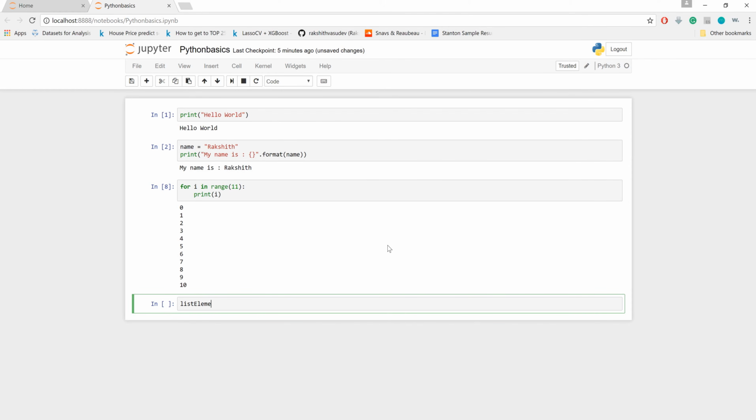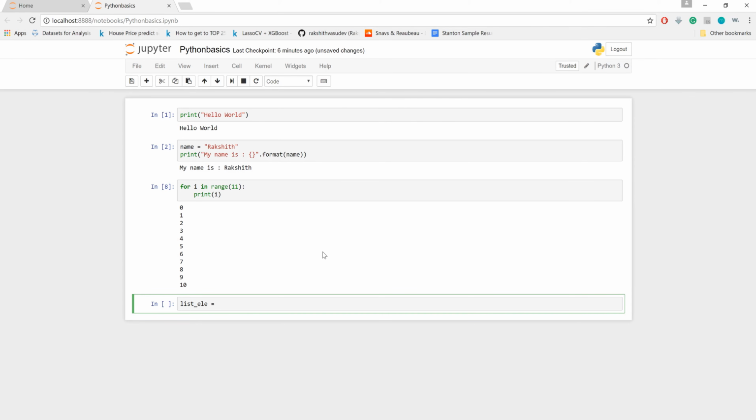So listElements. But in Python, you would do something like list_elements, with an underscore, not an upper capital letter. It's just a Pythonic way of naming it, the variable convention and everything.